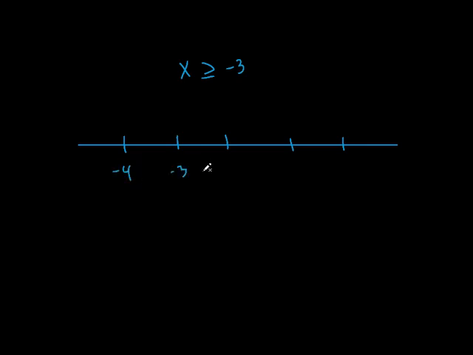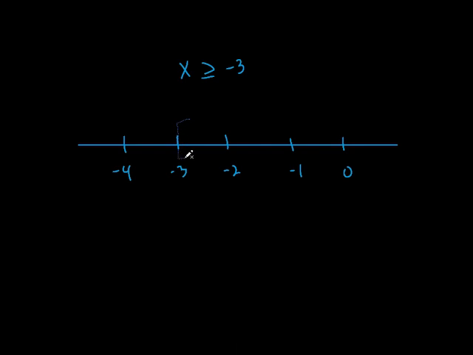Yeah, what if we had something like this? What if we had x is greater than or equal to negative 3? First of all, let's graph it real quick. I'm running out of time, but let's graph it really quick and use the interval notation. So x is greater than or equal to negative 3. So that would be, I don't know, -4, -3, -2, -1, 0. So if it says greater than or equal to, what kind of a symbol are we going to have at -3? It's going to be closed, isn't it?